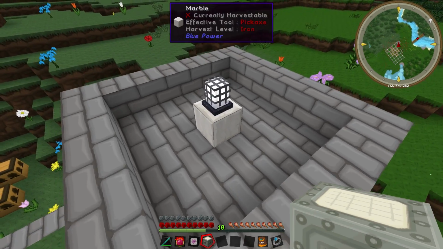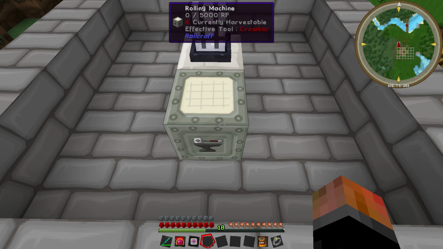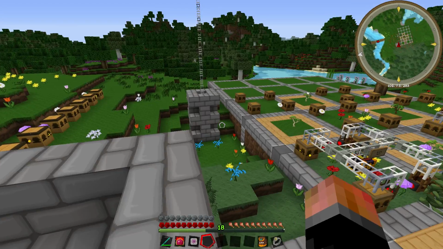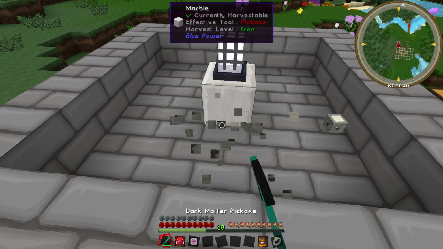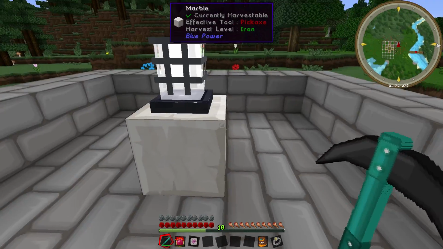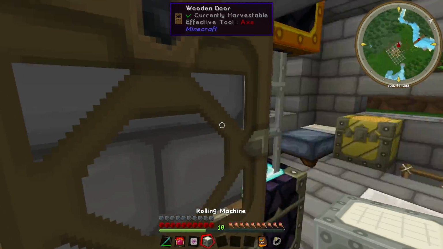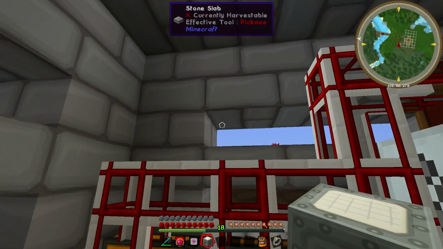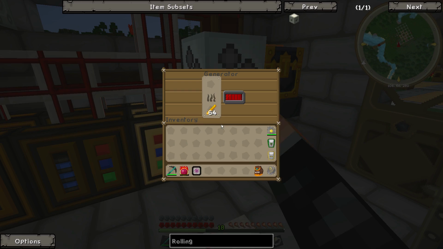And now I don't remember, I always forget, if this needs power. It needs a bit of power. Well, that's no biggie. We'll just grab it and, oh, where'd it go? There it went. Let's just put it right here. So it will require a bit of power, but we have plenty.